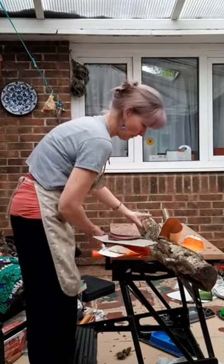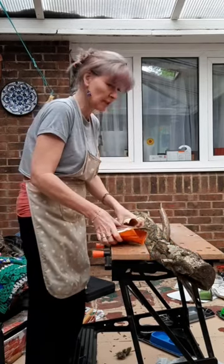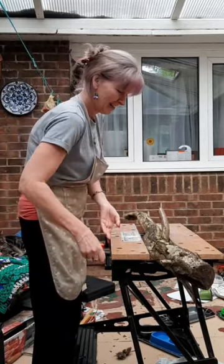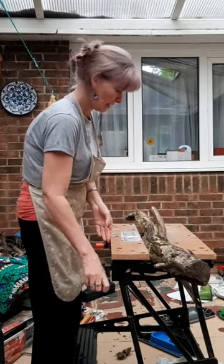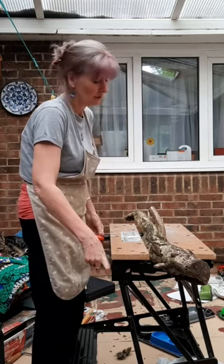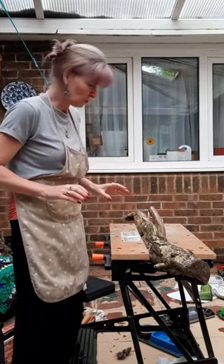If you haven't got a vise, you may need to use a friendly brother or sister to sit on top of it when you cut it on the kitchen table. Right, no, clearly this, guys, is if you can, you will, and if you can't, you literally don't. So I'm going to saw that.